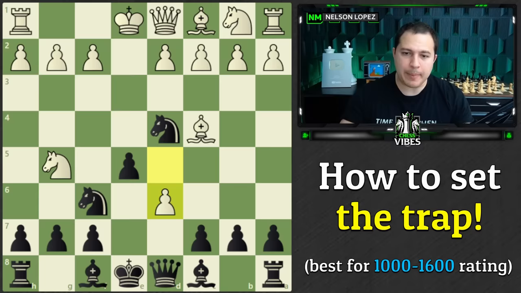So that's the basic trap, okay? We take with the queen, they fork us, we go queen c6, they take here, we go back with the check, and we win the game like this.